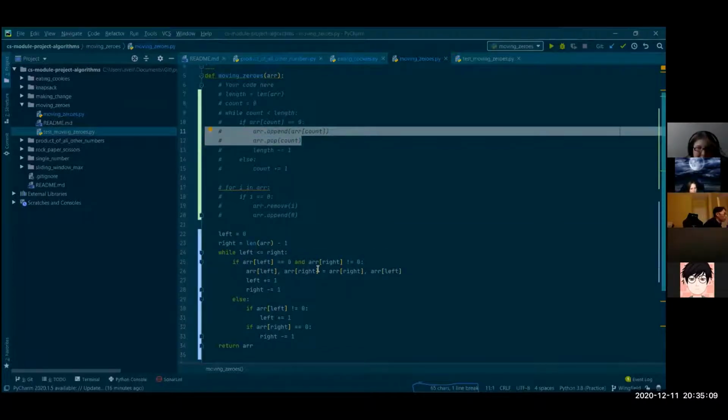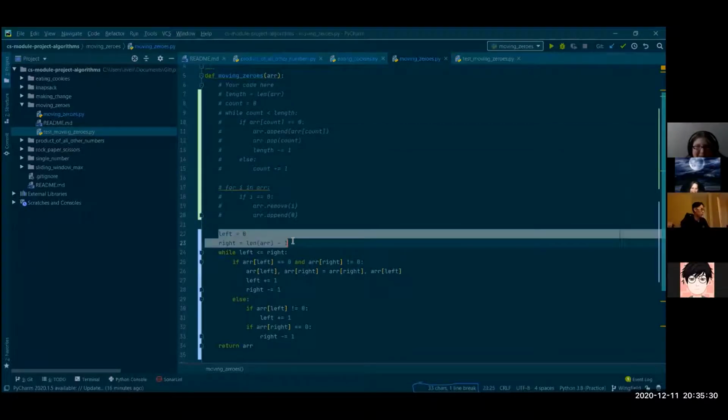If you do the swap, you're at O of 1 space instead of O of n. But that's a lot more code. So what is it we're optimizing? Time and space complexity, not the amount of code we write. That's what I was kind of thinking.